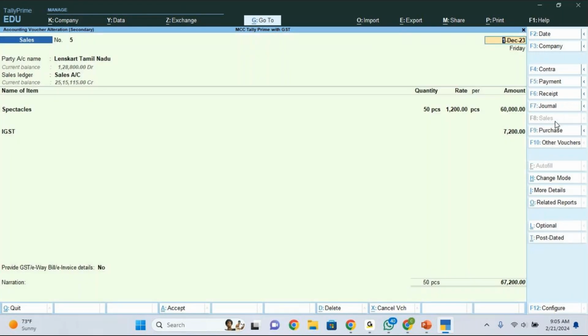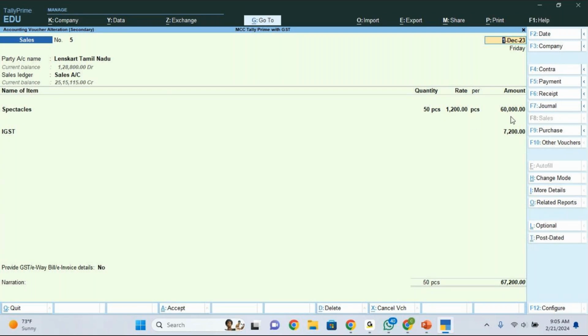So you can see this particular sales transaction here. Here, first I will select the stock item and then I will provide the quantity and the rate. The rate, you can see that I have given 1200. Okay, so 1200 into 50 is 60,000 rupees. So this is the total value of this particular stock item.